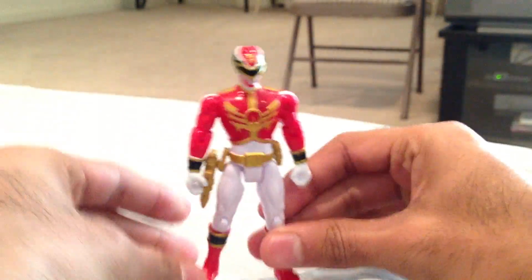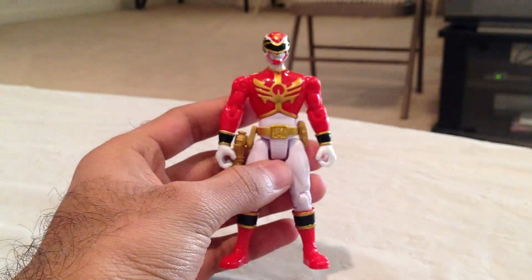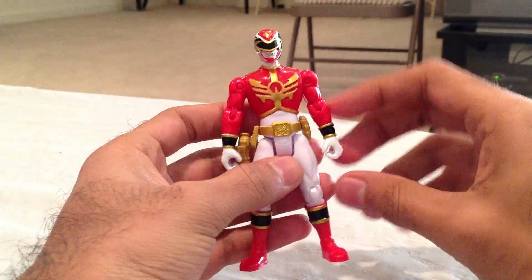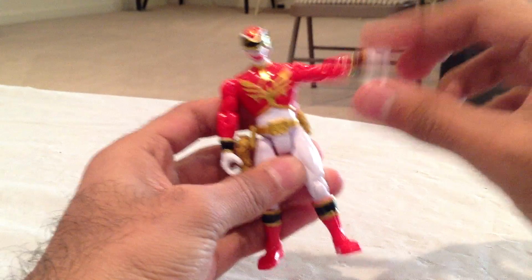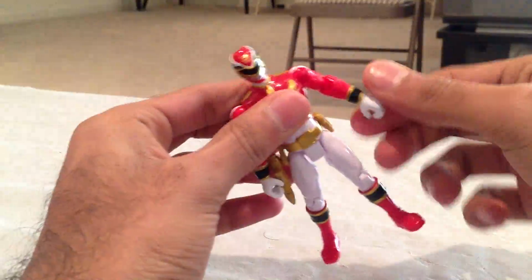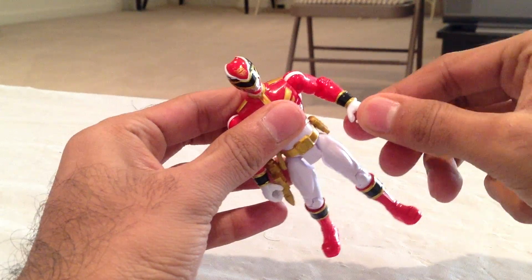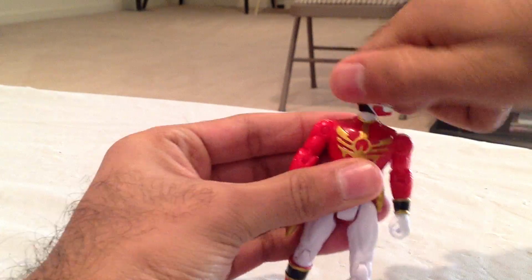So first up, let's take a look at the Red Ranger. So this is the Red Ranger figure. In terms of articulation, it's like most of the other 4-inch figures basically. The arms go around 360 degrees, and you can also move them up and down, and they bend at the elbows as well. The wrists also rotate around 360 degrees, which is nice. The head can also rotate around 360 degrees.